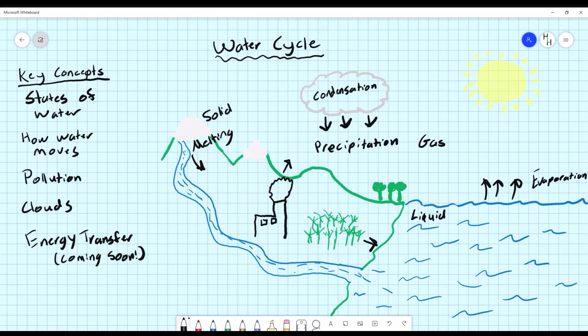Looking at clouds here, we're going to keep it nice and simple. We're not going to get into all of the different names and the type of weather they bring. We're just going to look at general trends with it. So generally, light, thin clouds are going to equal nice weather, and then kind of darker, more fluffy clouds are going to equal not so nice weather.